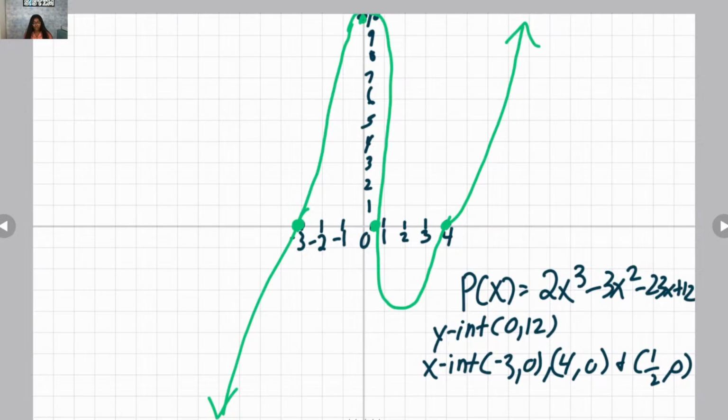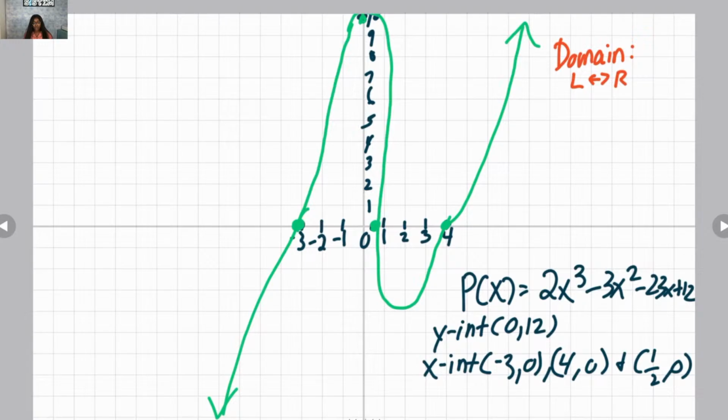Now, somebody had a question about domain and range. So domain and range on a polynomial or any type of graph, you're paying attention to the end behavior, where the arrows are going. Domain talks about left and right movement. So if you look at your graph, it's going left and right, right? And you can't really see because the arrows are going up, but in your head you should think, okay, does my graph ever end? If I have arrows on the end, that means this graph is going to go all the way up and to the right forever, and it's going to go all the way down to the left forever as well.